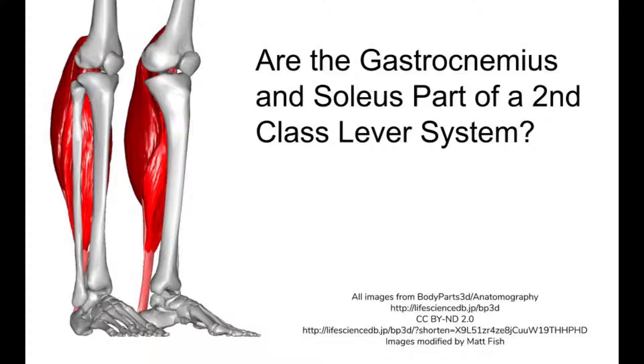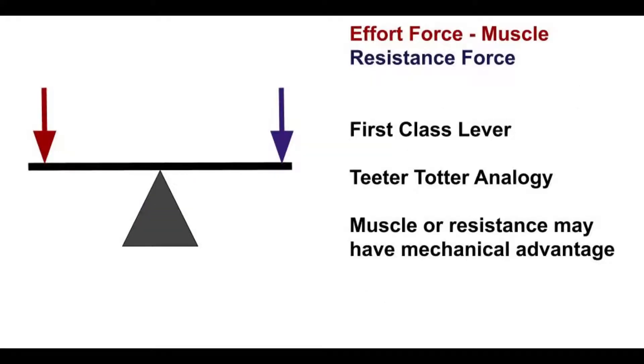So we're going to take some time to analyze the action of the muscles at both the ankle joint and the axis between the foot and the ground. There are typically three categories of levers: first class, second class, and third class. These are frequently discussed in biomechanics or kinesiology books, but not so much in mechanics or physics books, because if you can analyze the force and the axis, the lever systems don't really help out that much.